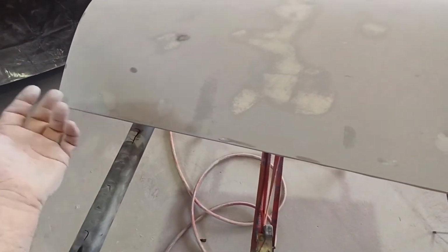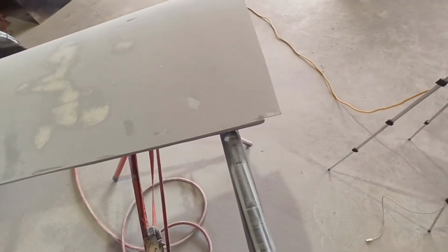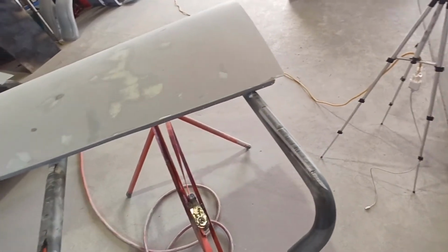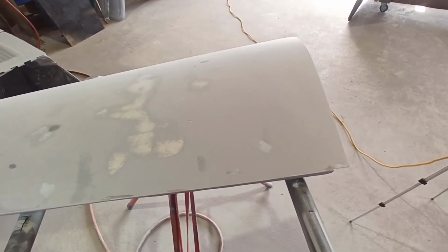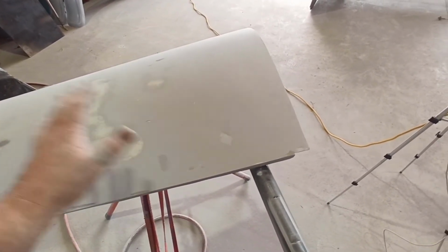Some of it will get with high build, some of it needs glazing putty. But it's really close, it feels really smooth. A couple of times I actually chopped back to 80 grit just to pull the material off a little bit quicker, where I knew it was deeper. And then when I'd thought I'd got a reasonable amount of material off, I jumped back to the 240 and blocked back again to try and smooth out that surface.